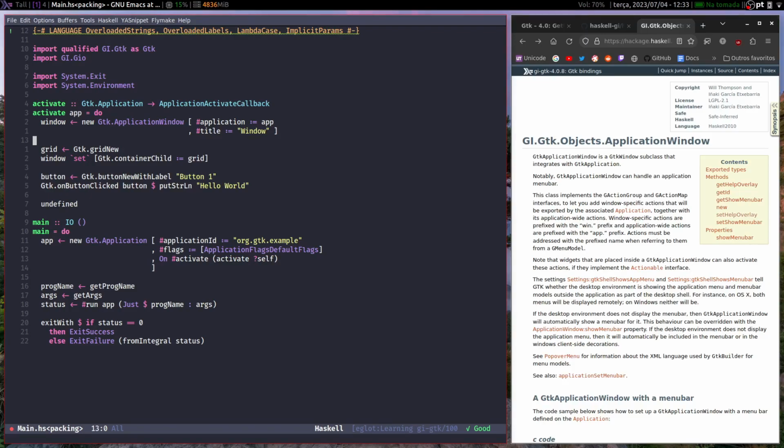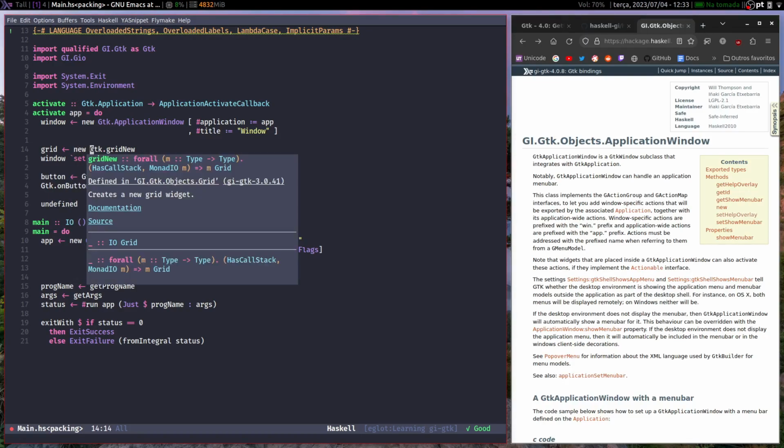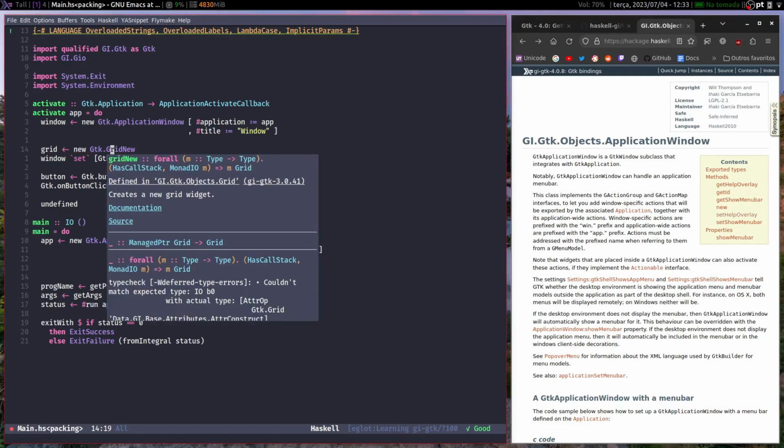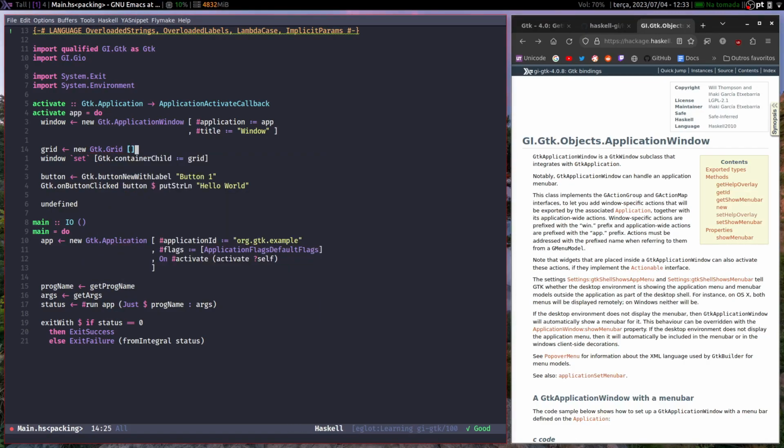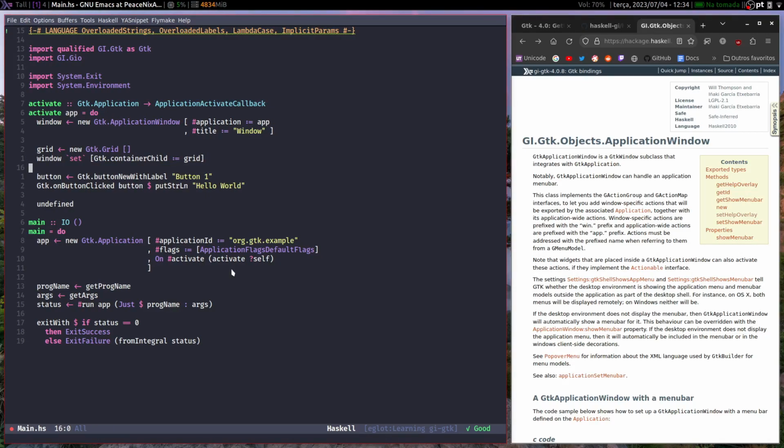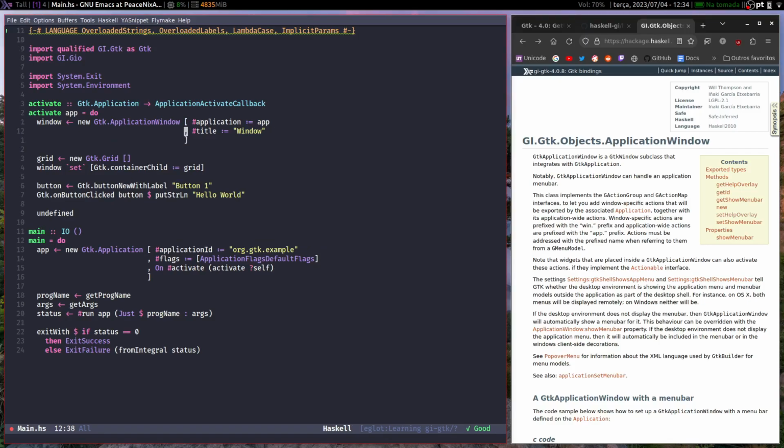Great. Let's do the same thing with grid. It's new gi-gtk grid empty attribute list. But now that's the interesting part. We have window set container child equals grid. What we can do is, instead of passing the child here, we can also pass it on the attribute list.